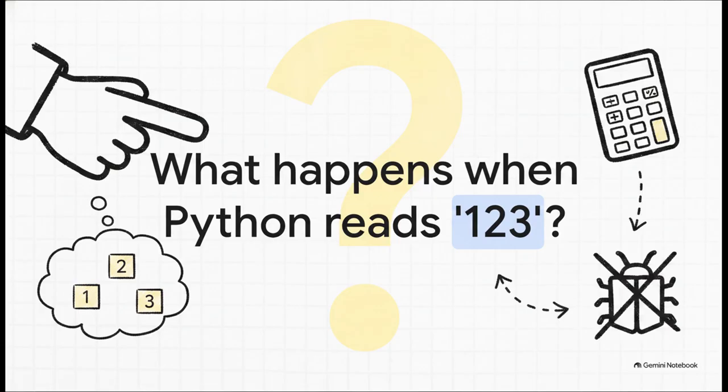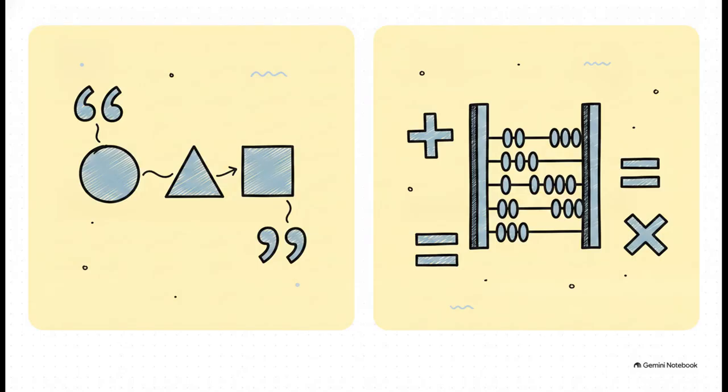But here's the catch. If you assume Python automatically treats this input as a mathematical number, you are literally walking right into a bug. So, the crucial point is this. Conceptually, you absolutely must separate a text string from a mathematical integer. Think about the string "123" wrapped in quotes. To Python, that's just a sequence of text characters. It's a 1, followed by a 2, followed by a 3. It's just text, exactly like the word apple.